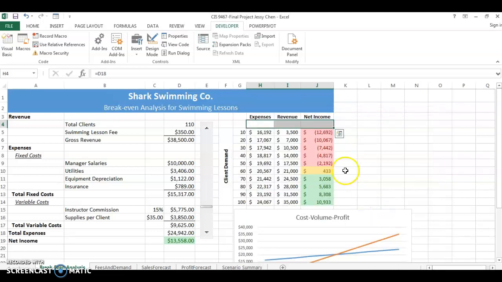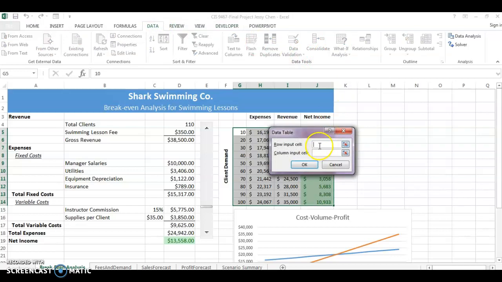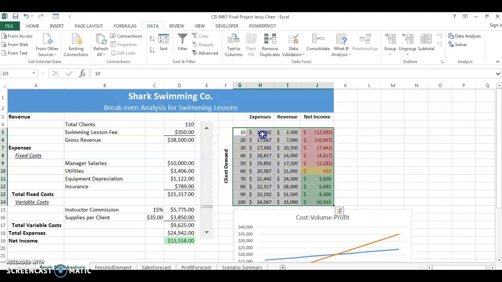That way no one can see the actual numbers in there and get confused, like, oh, why are these numbers here? Especially if you have clients and you want to show them this. So once you have that, you select the table and go into Data, What-If Analysis, Data Table, and for my column input cell, I put total clients. And then I clicked OK, which populated my data table as such.